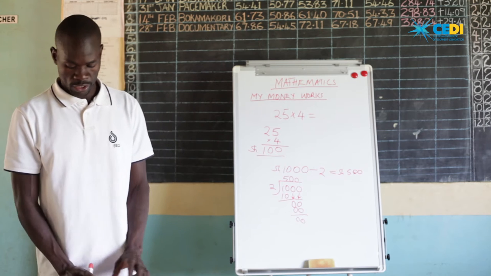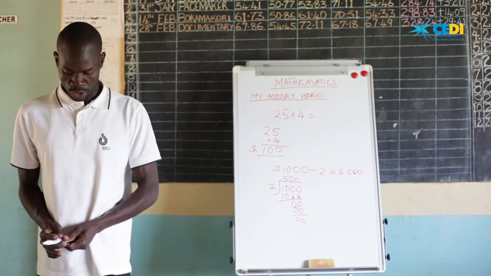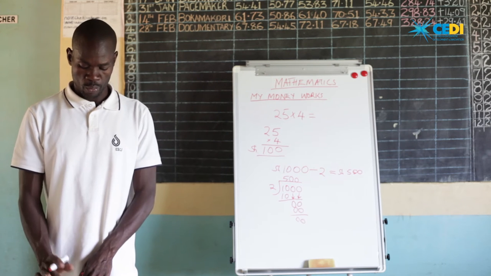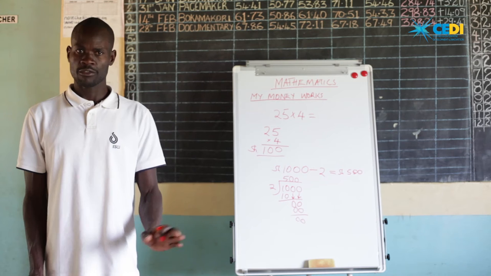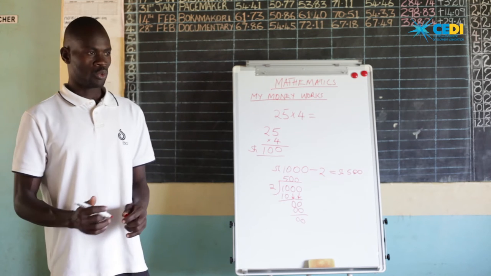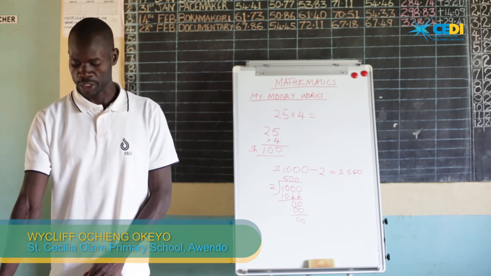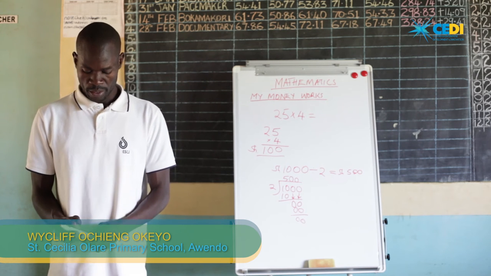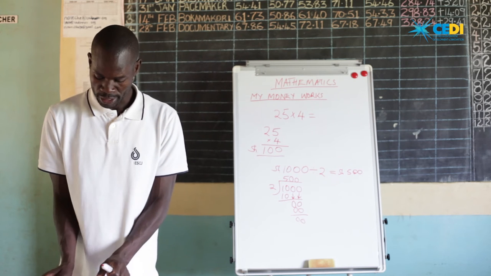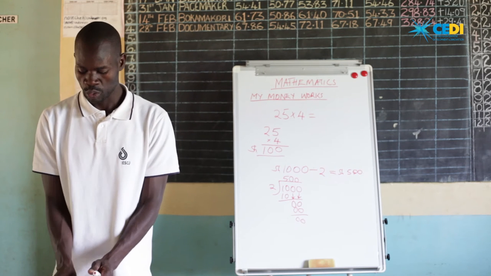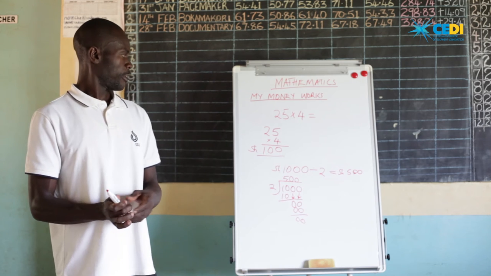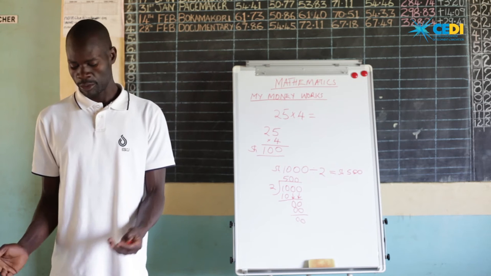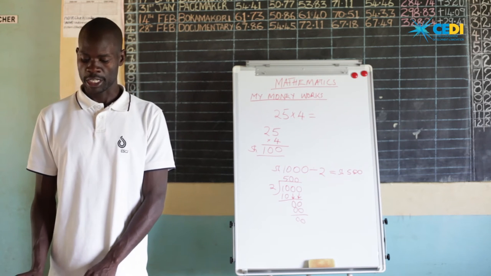So we are having 2 questions here that I gave out. And of course, we have worked them out. That is the same way we'll be dealing with anytime we come up with the division or even multiplication. But first of all, you must know which one you use. This one will help you now when you are working them out. I will give out the assignment here. We have some other questions that, of course, we'll have to work out. I've already given you the example here, and that is the same way you are going to do after you have realized if it is division or even multiplication.